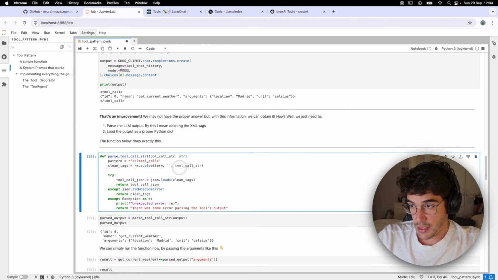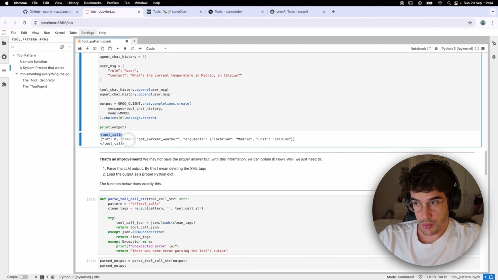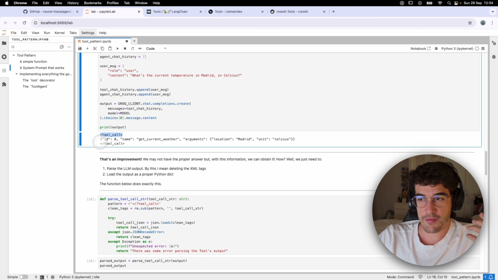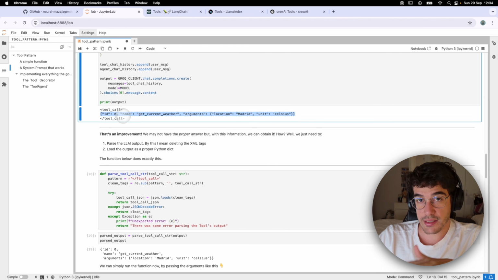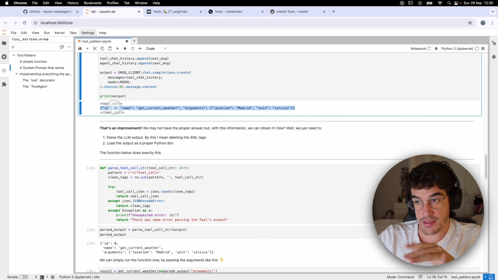Okay, but now this is not usable. I mean, we have a string, and inside that string we have this dictionary inside these two XML tags. So we need a way to get rid of the XML tags and also transform this string dictionary into a proper dictionary using the JSON library.